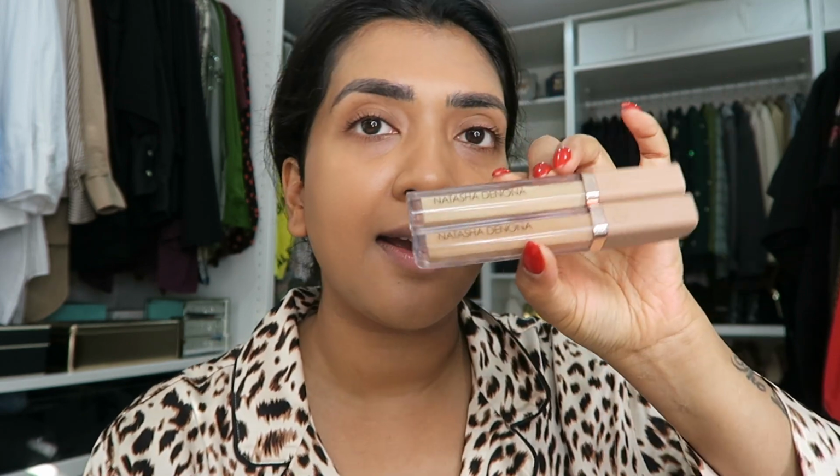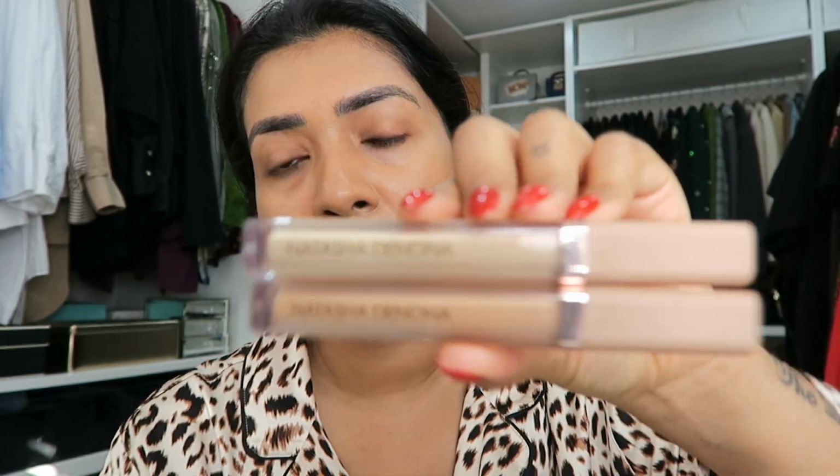The concealer, you ideally want to use something that's equally as lightweight as your foundation, but I still like my coverage just to cover some of the pigmentation in the bags without color corrector. But even if you were using a color corrector, you definitely need a decent coverage concealer to be able to cover the color corrector as well, but you don't have to go too heavy. So I am obsessed with the Natasha ones. I've talked about it on social media so many times.